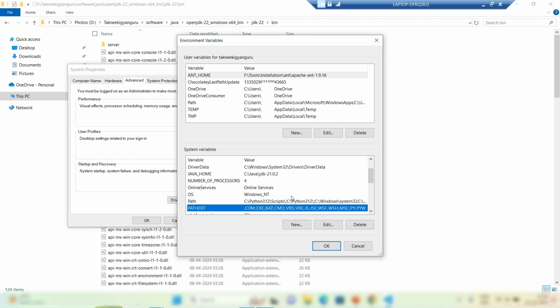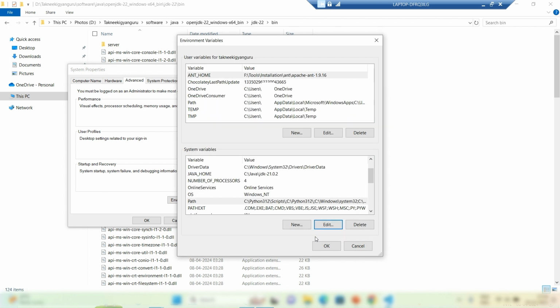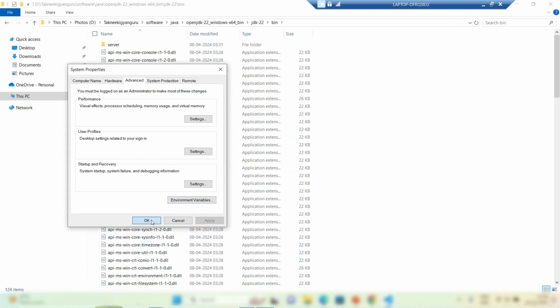Click on Path and edit, add new, paste the location, and then save it, and then save here also, and OK.